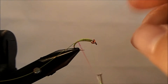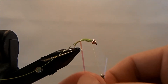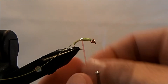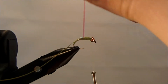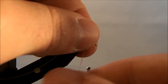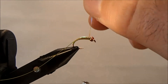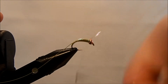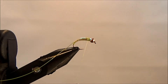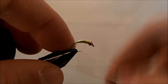If you're using a different color thread it's really going to impact the overall body color. I like to tie it in fire orange as well as green — those are probably my two favorite colors. Just wrap this all the way up, being careful not to lose your grip so it unwinds. I'm going to be adding a thorax so I can back the thread away from the bead head and trim that piece of pearl.